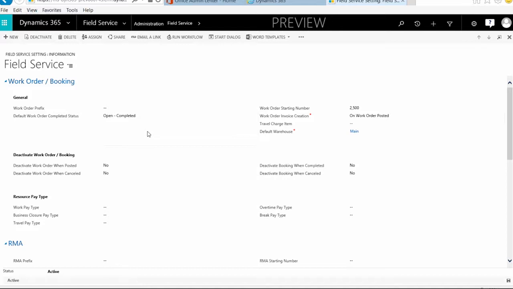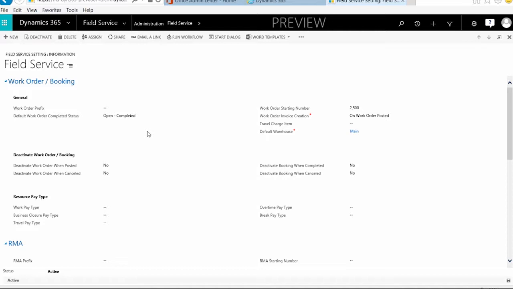When you start talking about bookings, the bookings are the actual item that is being scheduled out and defined for that individual person. So once I close a work order, do I want to deactivate the work order within the system itself? Keep in mind that work order records are actually regular CRM records that have your status of active and inactive. They don't necessarily become deactivated just by changing the status of a workflow. This is what allows us to trigger some of the workflow functionality and plugin functionality that runs behind the scenes to auto deactivate some of this information when you complete a booking or a specific work order within the application itself.